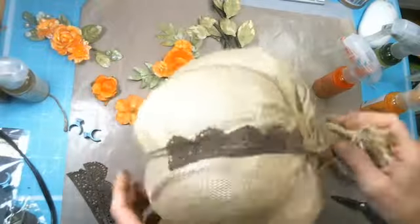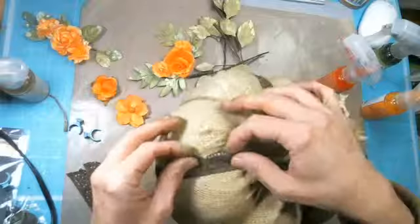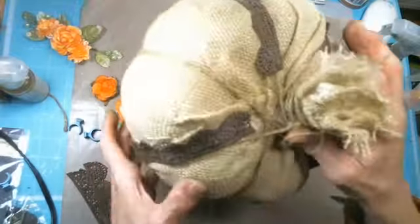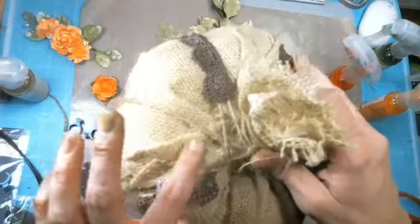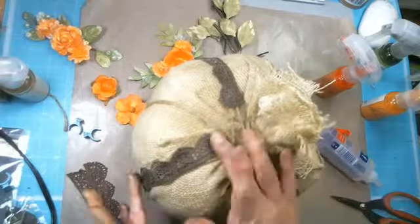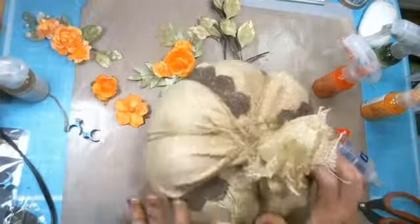And this is also where I said don't worry about the mess in the burlap, because this is where you start hiding the folds. This right here was a crazy area. This was one of my crazy sections that was fighting with me. Well, no more. I won. I just covered it. So, have that, pumpkin.